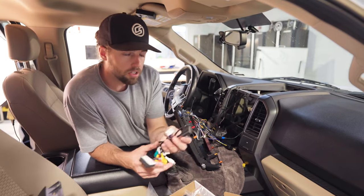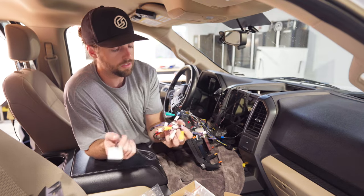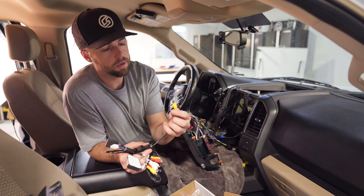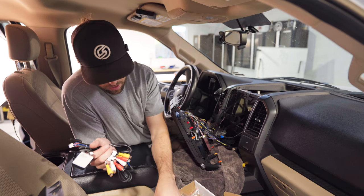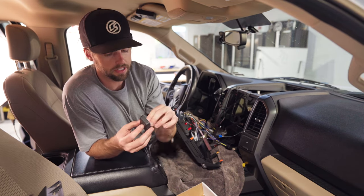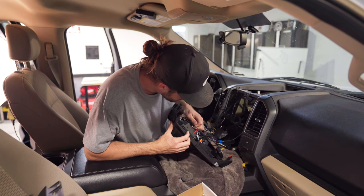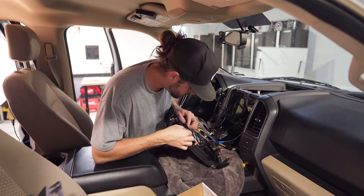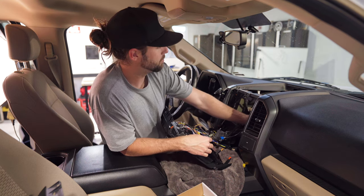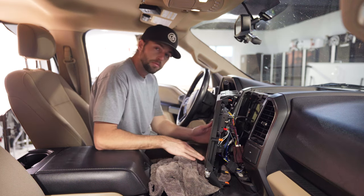Looking through the box of accessories: you have a SIM card slot if you want dedicated cellular data for YouTube and Netflix without your phone's WiFi. There's a connector for a fully aftermarket audio system, an adapter for an additional camera, and a four-pin to USB. The GPS antenna goes in the dash — it plugs into one of the red nipple connectors on top; thread it on so it can get GPS signal. Peel the sticky backing and adhere it behind the dash somewhere.